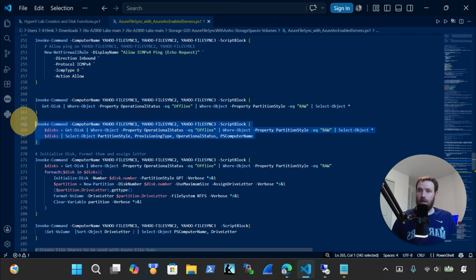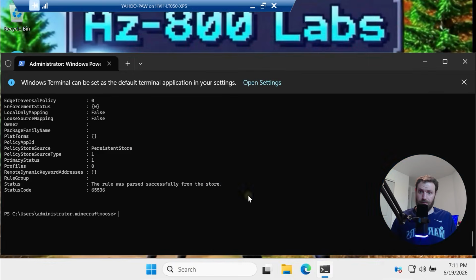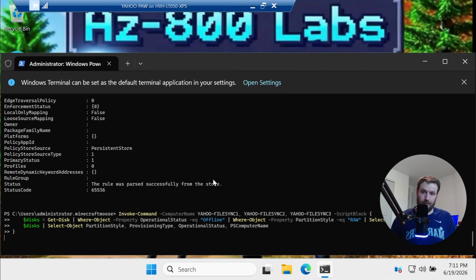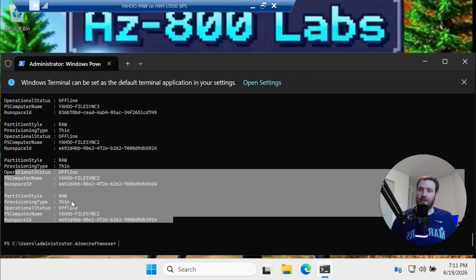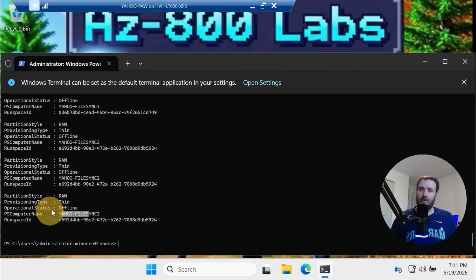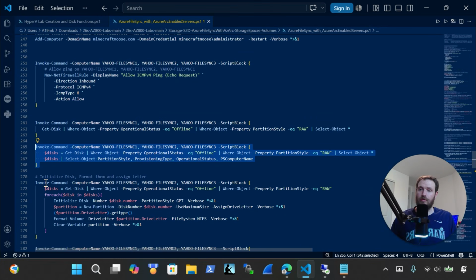So we'll go ahead and do that right now. And then we get information about how the partition style is still raw and they are in the offline status.